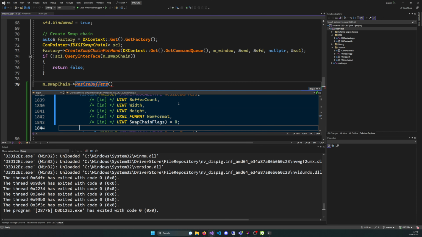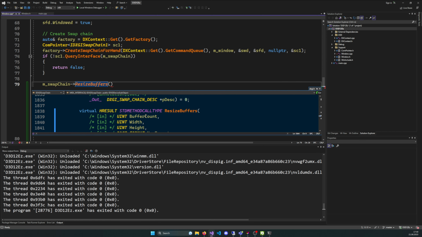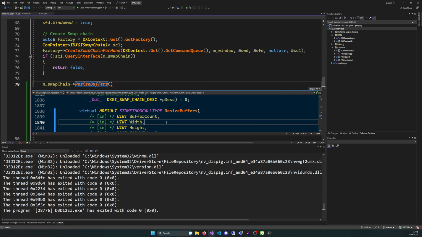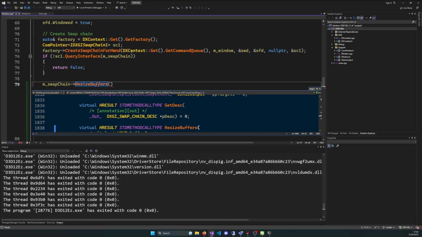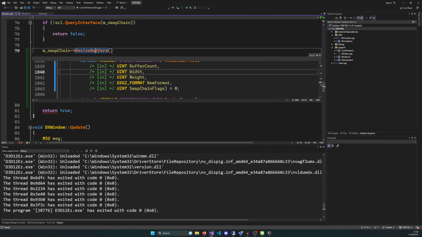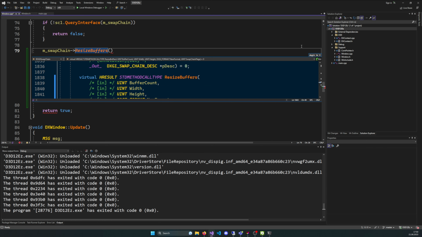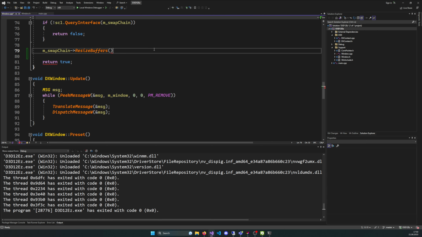So ResizeBuffers actually is doing multiple things. You can specify a new buffer count, new width, new height, new format, and new SwapChain flags. So this is generally the usage here. In general, it's basically recreating the buffers. It's dropping the existing ones, recreating them based on previously set attributes with these descriptors, and the ones that are supported to change at runtime by these new values. So that's what happens behind the hood. Now, this function needs to be driven by us, and it's not as simple as calling this function.